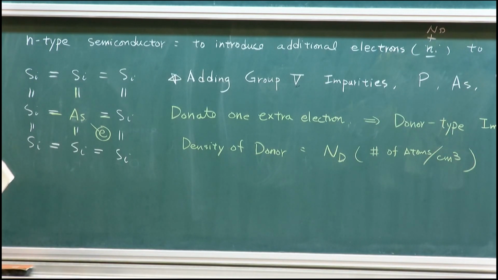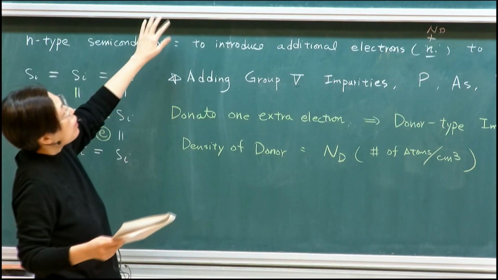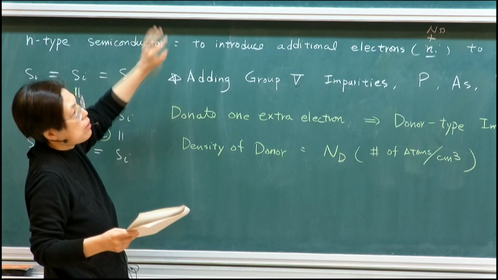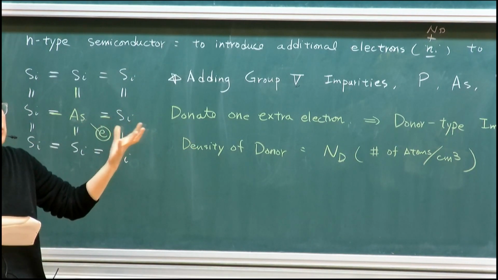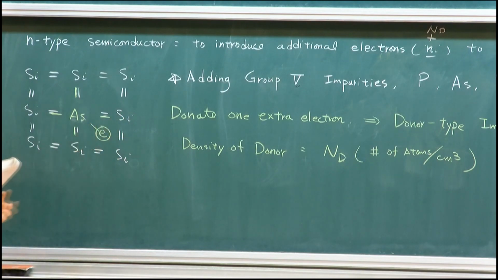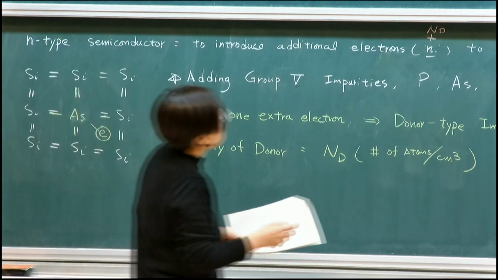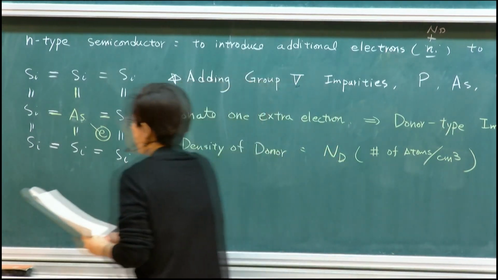Good. So the thing we wanted when we introduce these types of donors, the main idea is that we want to control the amount of electron and hole densities in the system. So what happens when I put this in? If I put a certain number of acceptors, for example a certain number of boron into silicon, what is the final result in terms of carrier densities? Let me move to the right then.